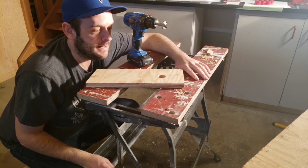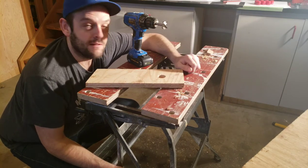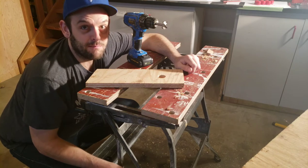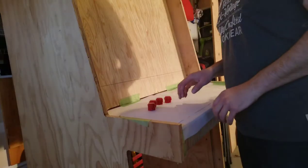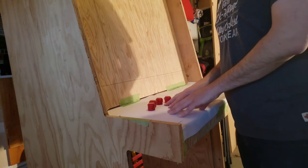So get yourself a good set of Forstner bits if you're going to do this. Reddit was right in this instance. I'm pretty happy with how that turned out. The next step is to lay out the buttons.